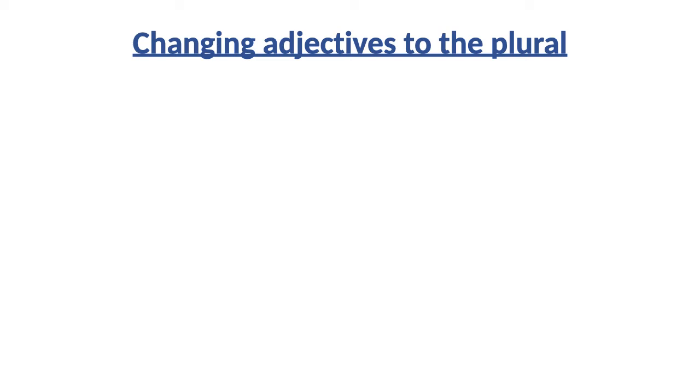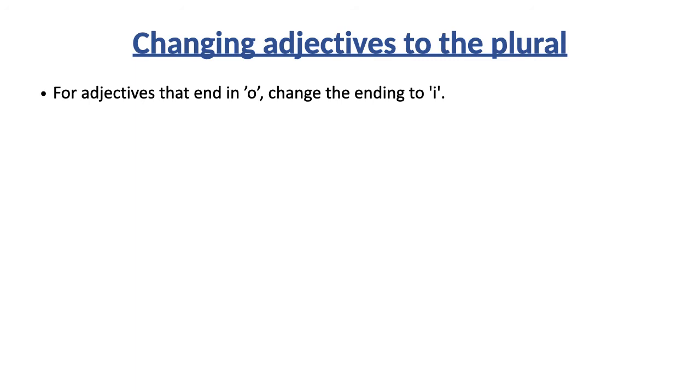Okay, so if we're describing a noun that refers to several things, like for example, libri instead of libro, or scaffali instead of scaffale, if we're using a plural noun, we must also use a plural adjective. So what is the rule here? It's quite simple. We basically follow the rules that we learned for the plurals, right? For adjectives that are ending in O, change the ending to I, right? For example, I libri noiosi, right? The singular was libro noioso, right? So the plural is noiosi.